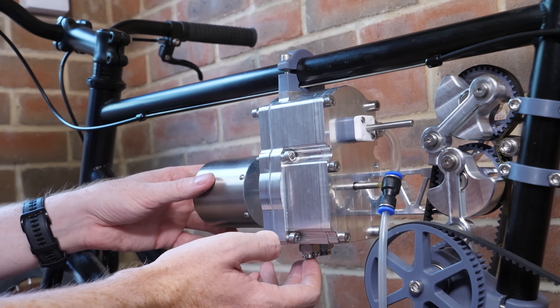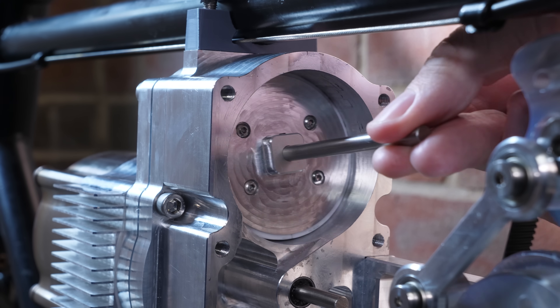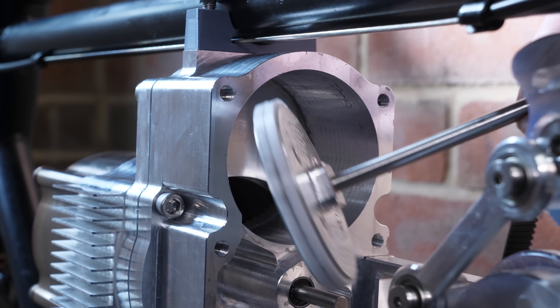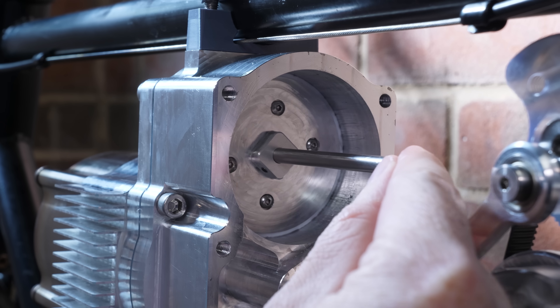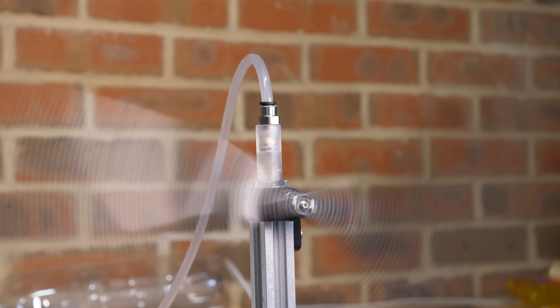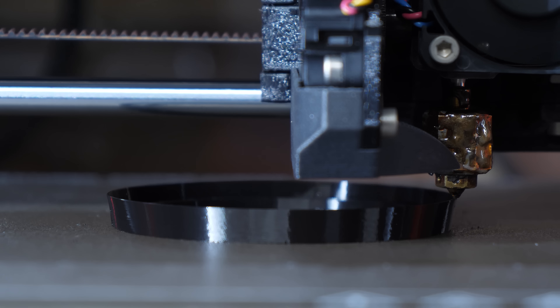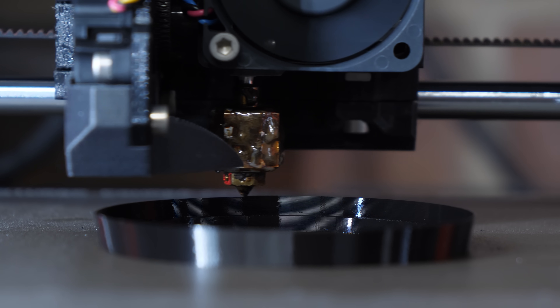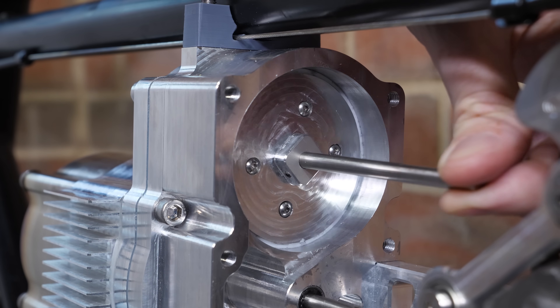With the front end reassembled, I focused on the piston rings, since this is the largest moving seal in the engine. It was tricky to move the piston against the trapped air — a good sign — but I noticed it was letting a lot of air leak past, which could be where most of the pressure was being lost. I first tried swapping one PTFE ring for a rubber o-ring, but it either didn't seal properly or created way too much friction. Then I thought about using a piston ring like the one in my small compressed air engine, where the ring expands under pressure to seal against the cylinder wall. So I tried 3D printing one from flexible TPU, and after several prototypes, I eventually found a size and shape that offered minimal resistance but sealed far better than before.